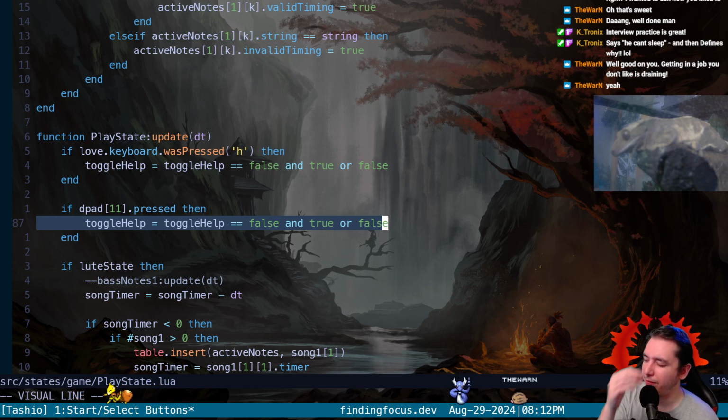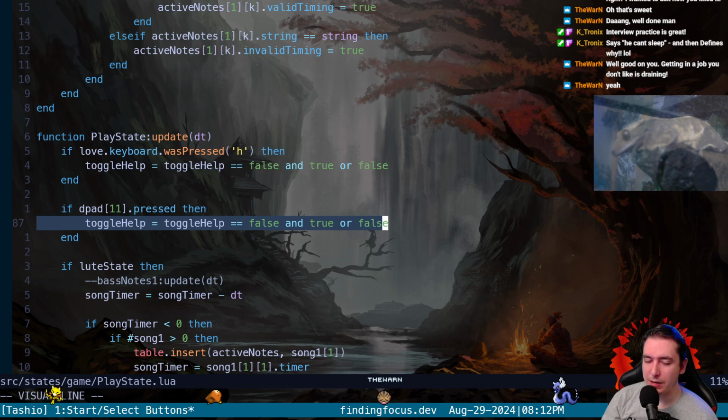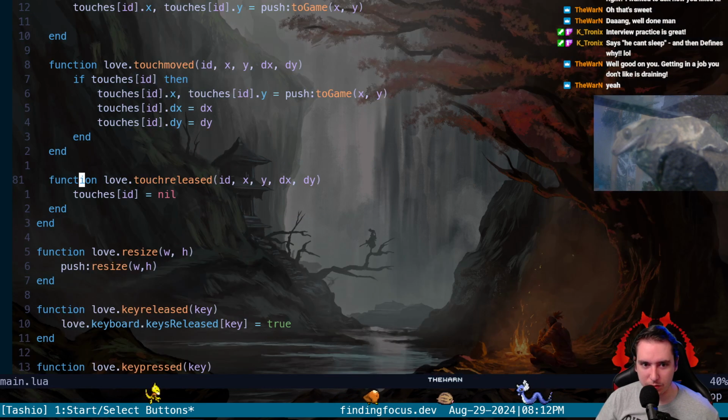I think Katron, I think you're right actually. We can add a has triggered to the button press. I think there's a way to do it.